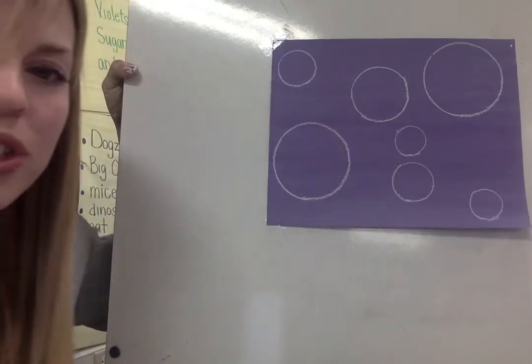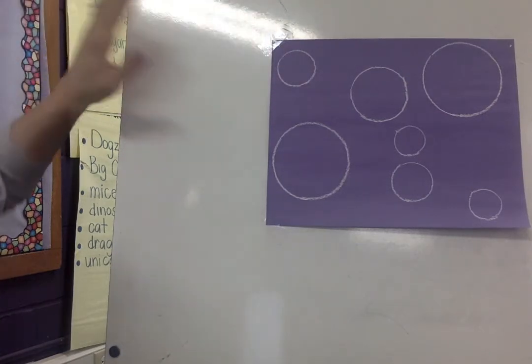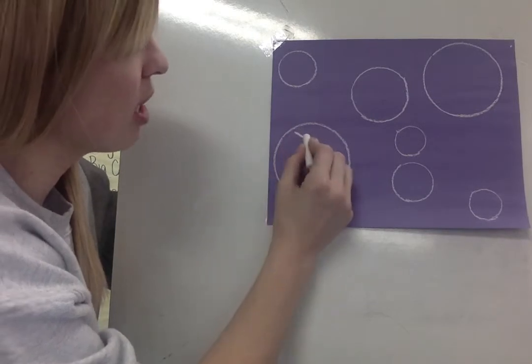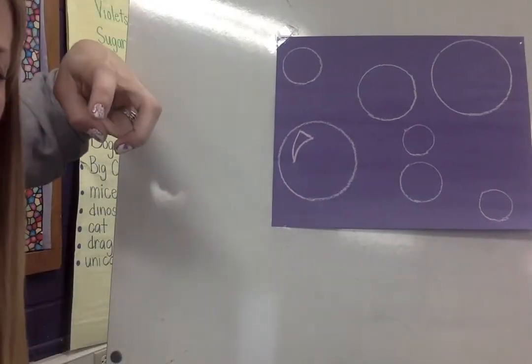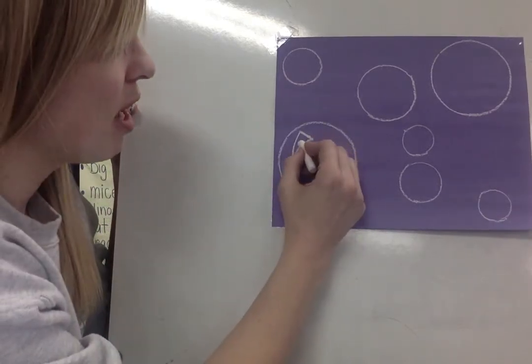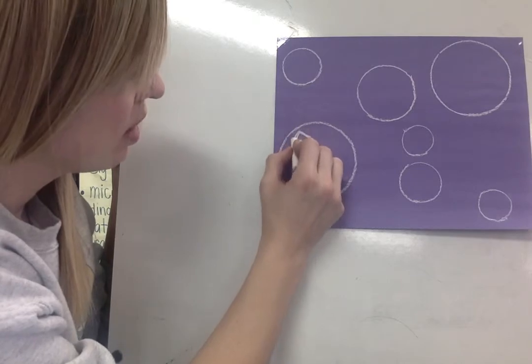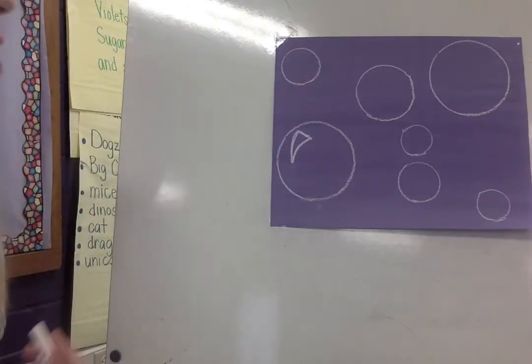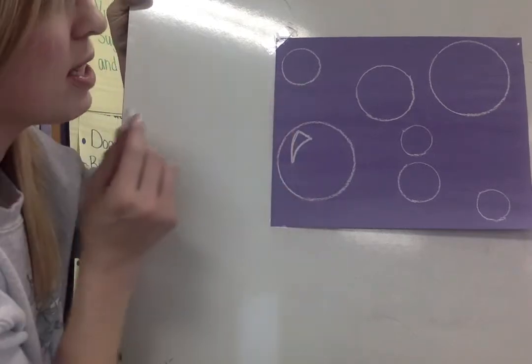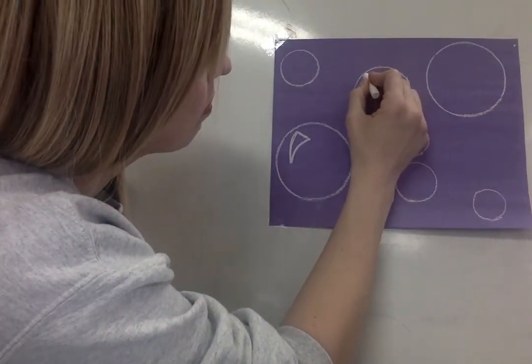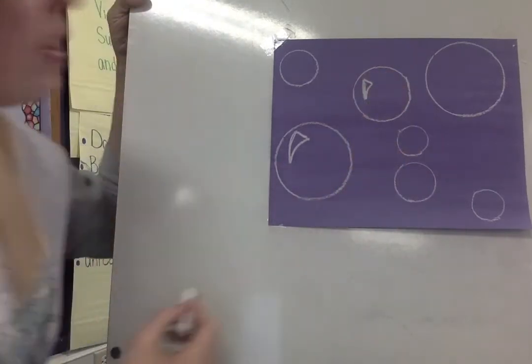So choose a bubble and grab your chalk. All right, we're going to decide which way the light is shining. So I'm going to have it look like it's shining from over here maybe, so that means that there's going to be a little mark and it kind of looks like a fang, looks like a snake fang or something. I'm going to make that a really dark chalk mark so you can press a little bit harder as you draw one of those. And then I'm going to move to my smaller bubble and do the same thing but my fang is going to be a little smaller.